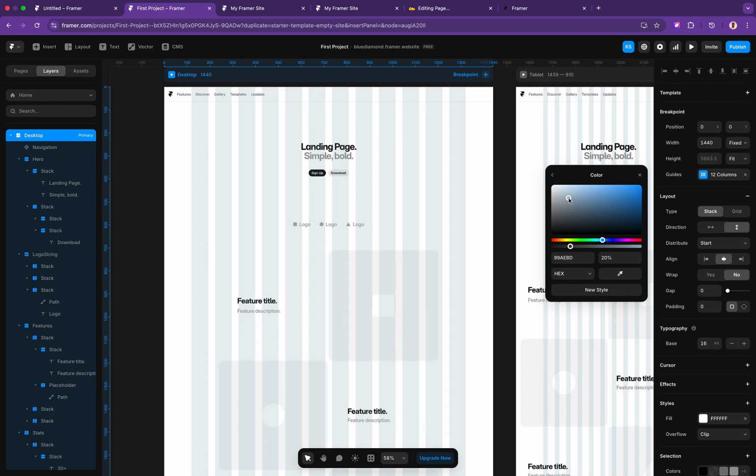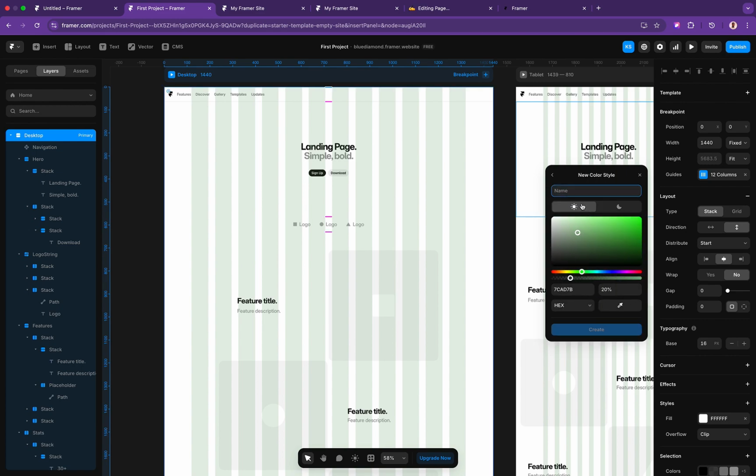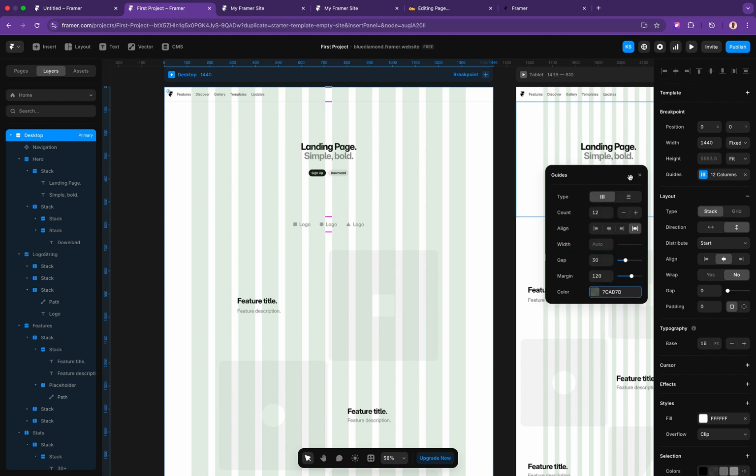You can have the lighter shade of the color. You can have red. You can have blue. You can have any type of color that you want today. You can create a style for it and name it as the color style that you want, right? And you will be good. So that is how easy it is to use.